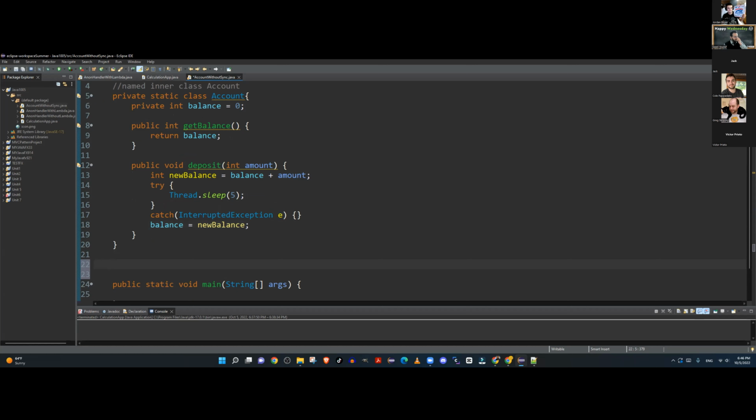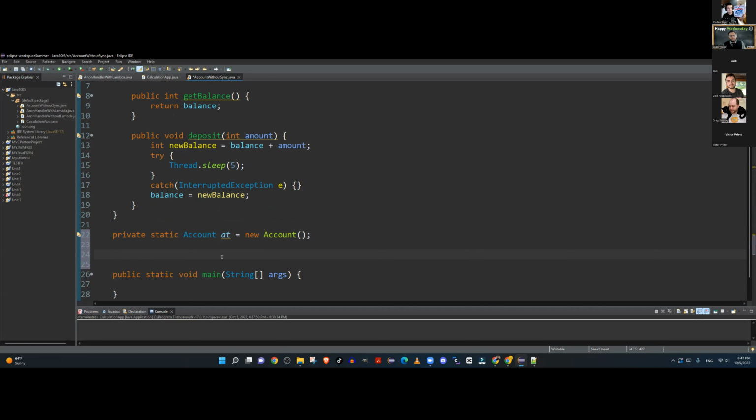And we will create an account object, which will be shared by multiple threads. So that's the purpose of the account object.